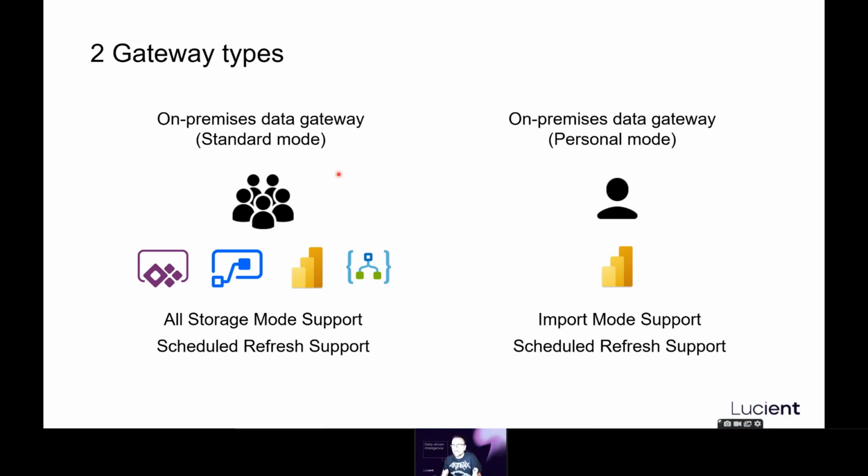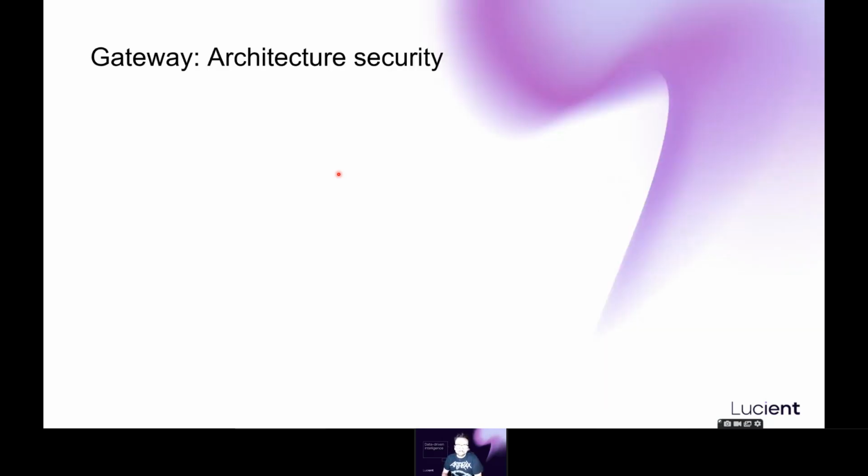On the other hand, the personal mode only supports import mode. And again, it's pretty simple to see that if you are in an enterprise, you are going to use the standard mode. If you are testing or you are in a specific scenario where you are, for example, using R and Python scripts in your ETL, in your Power Query, you are going to use the personal mode.